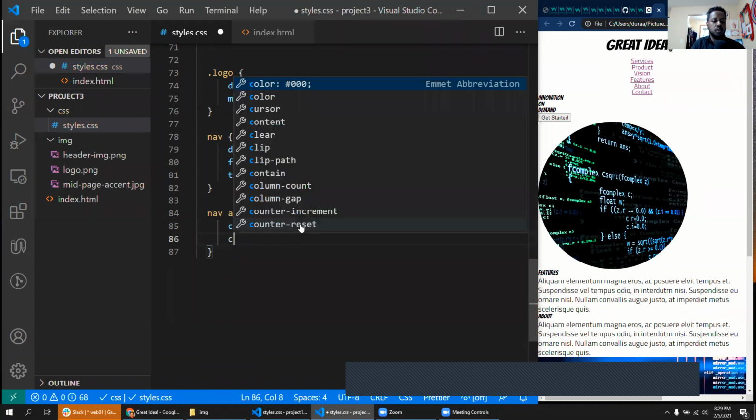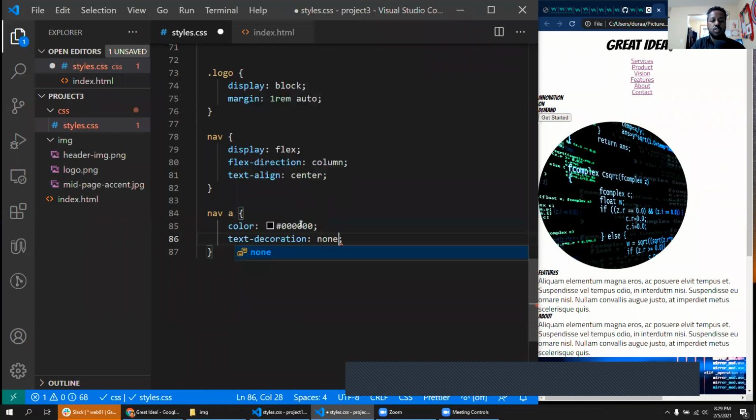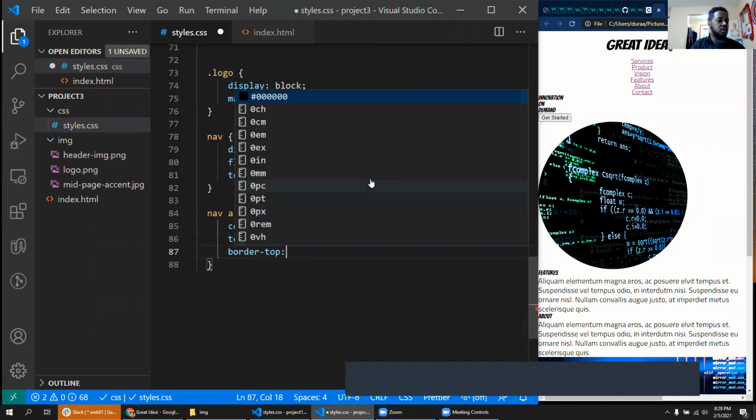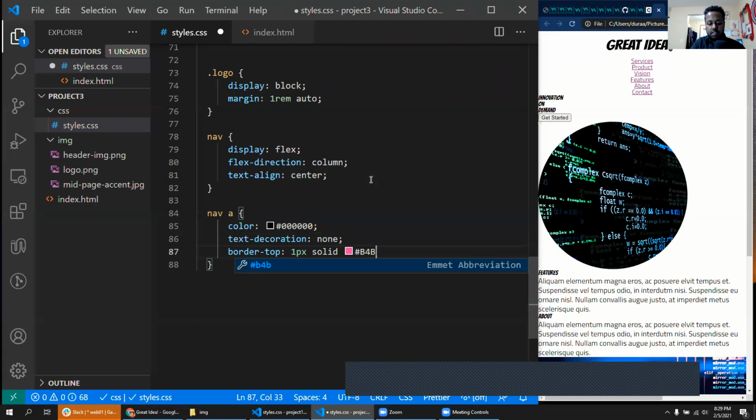Let's see. Okay, and then we'll do text decoration. We'll say none because we don't want it to have the underline in here. We'll give it a border top of 1 pixel, solid, and we'll give it a color of B4, let's say B6, and B7.